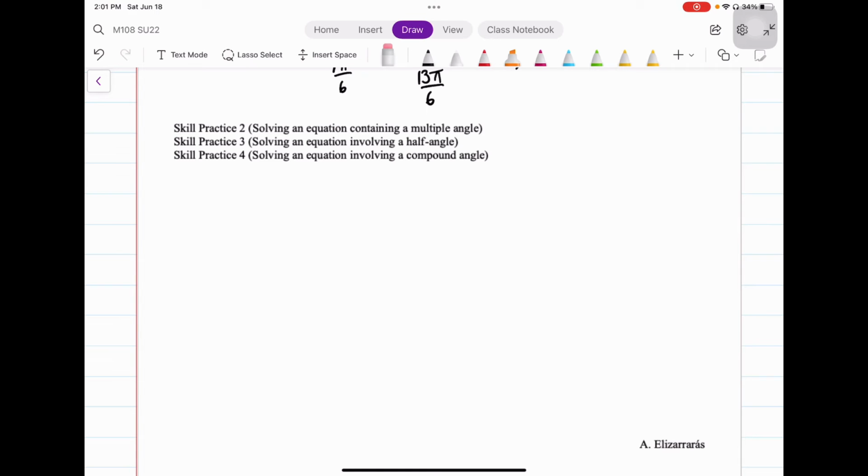For instance, let's say I had the sine of some value, x minus pi over 3, and that equals the negative square root of 2 over 2. Going to the unit circle to find out where the sine is equal to negative root 2 over 2, that's when the y value equals negative root 2 over 2. That happens at 5 pi over 4 and 7 pi over 4. And then the general solution would be plus 2n pi because it's 2 pi periodic. But that's not x equals those values. That's x minus pi over 3 equal to those values.